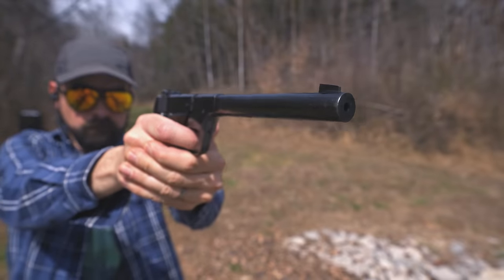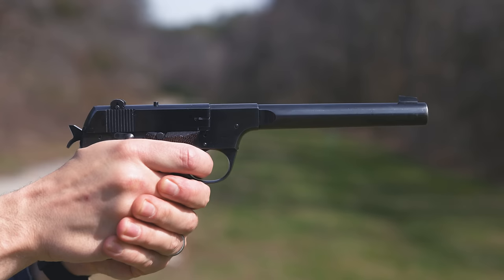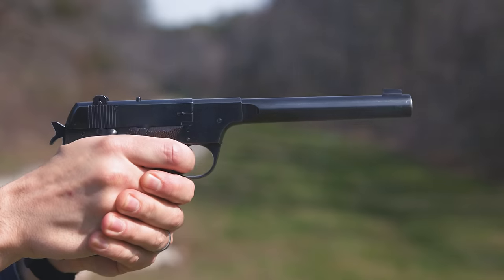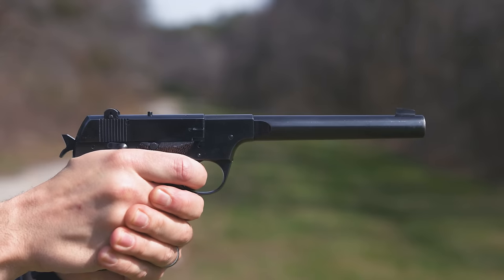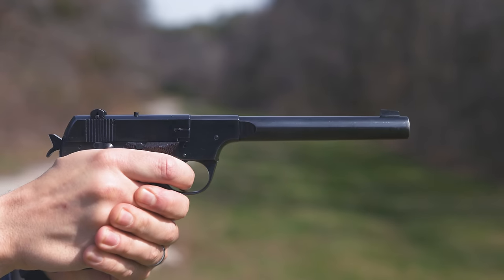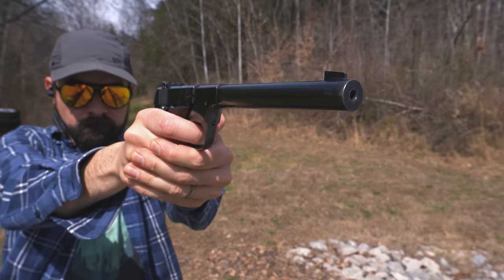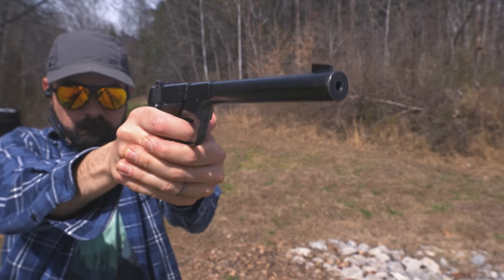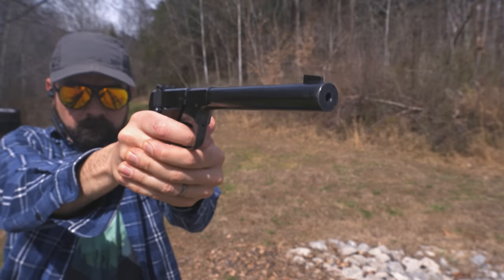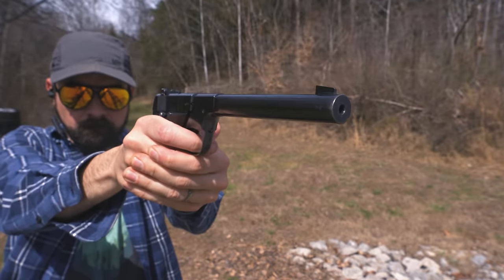But now it's got a new spring, and for the first time in many years, it works beautifully. I've always loved the looks of this gun — it's got that retro sci-fi contour, but with the classic wood grips and the polished blued finish that you can't really get on any new gun anymore. It's at least as accurate as any other .22 that I've owned, and now that it works, it is super fun to shoot. It's the perfect heirloom gun that will hopefully entertain generations of Bakers in the future. I hope you guys have enjoyed learning about this gun with me. Just remember, the next time you need ammo, get it from us with Lightning Fast Shipping at LuckyGunner.com.